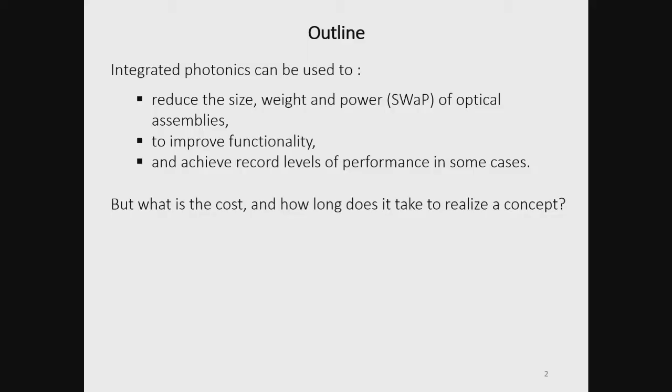The background here is that integrated photonics can be used, of course, to reduce the size, weight, and power, or the SWaP, of optical assemblies, and that's pretty much obvious. It's integrated optics. It looks very small, and it looks very light. Yes, it improves functionality, and as I'll show you examples, you sometimes can get really good levels of performance that way. I'll try to say something about what is the cost.